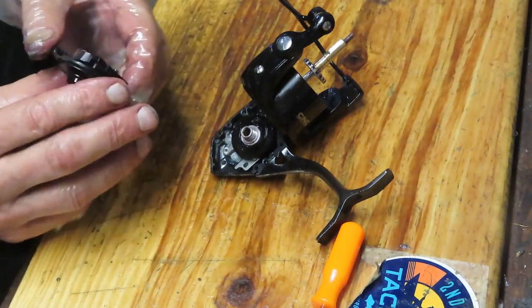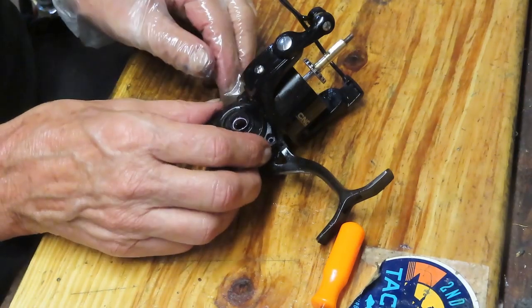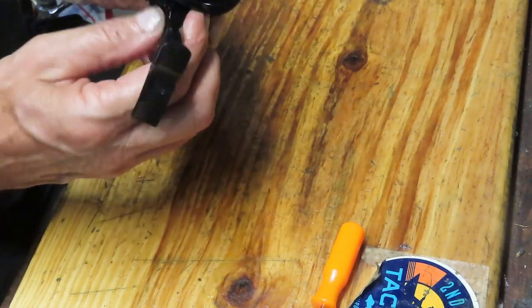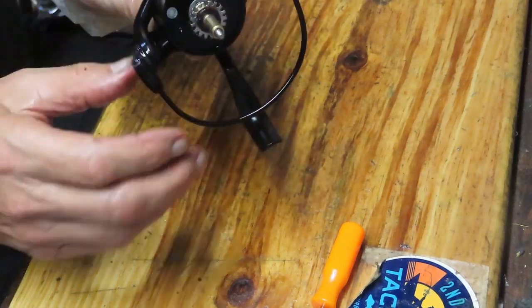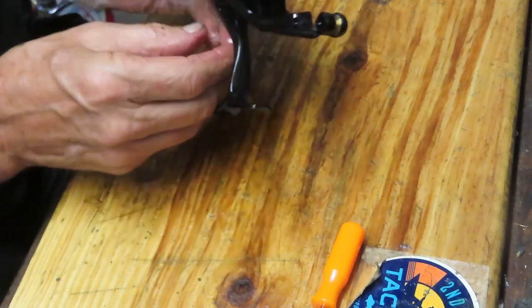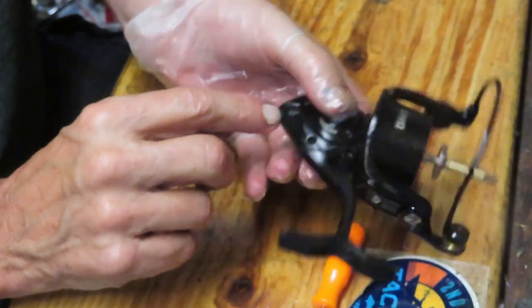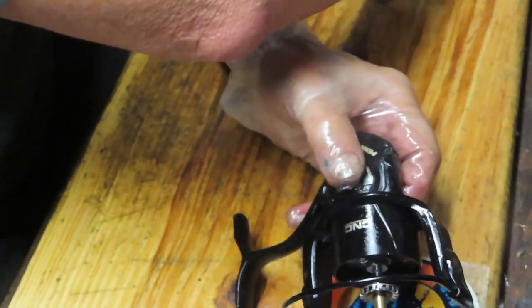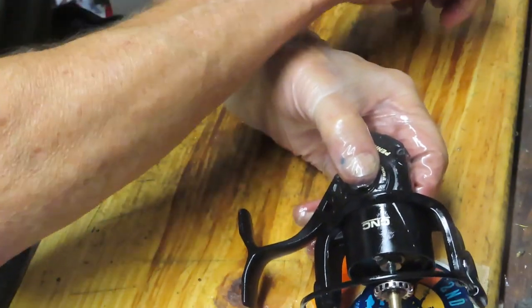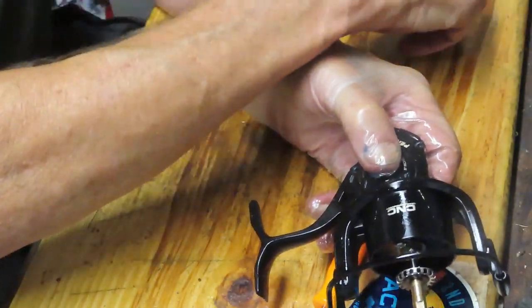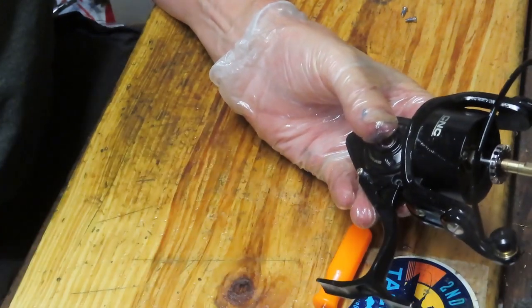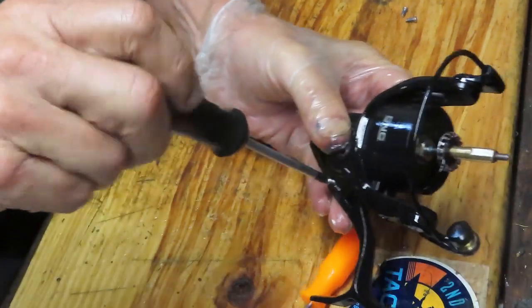There is a shim on here. We have our case. The case goes on next. That should just snap in place. That was a nice snap. Make sure that all of your ridges are nice and tight. And that you're not forcing them to be tight. You don't want to have any kind of tension in that case. Because that translates to poor operation of the reel.